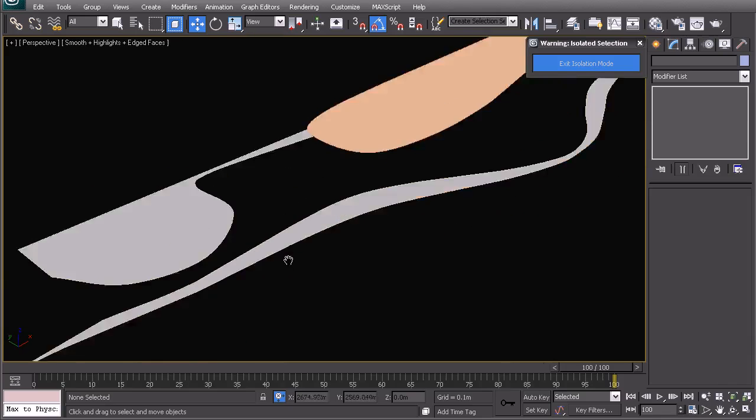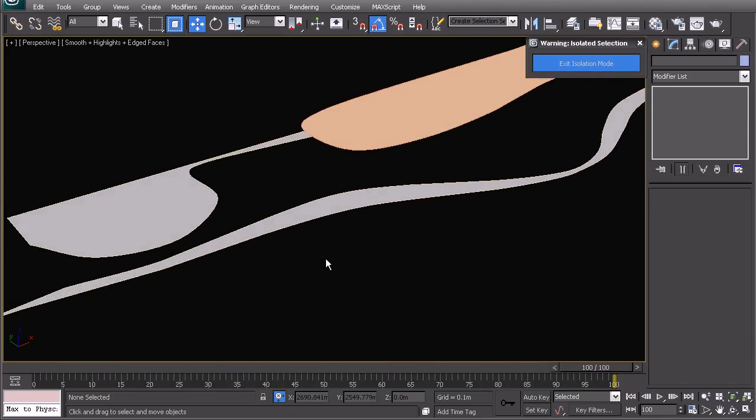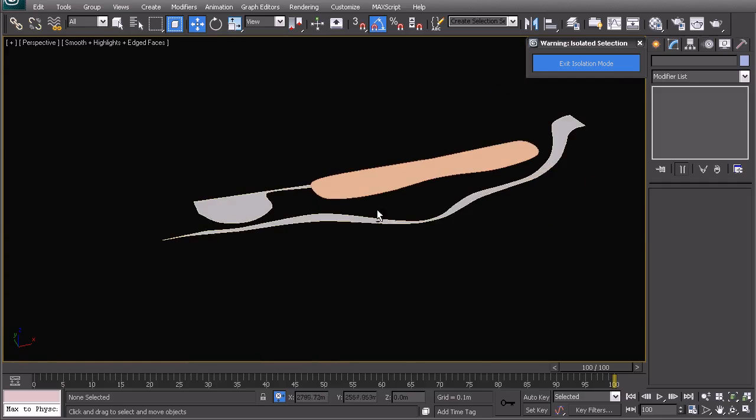So here we have the grass objects, and in the next video we're going to have a look at creating some basic, very low poly palm trees that we're going to create proxies of, as well as a very simple billboard bush that we're going to replicate over these planting areas.